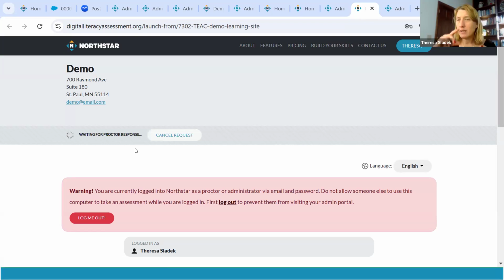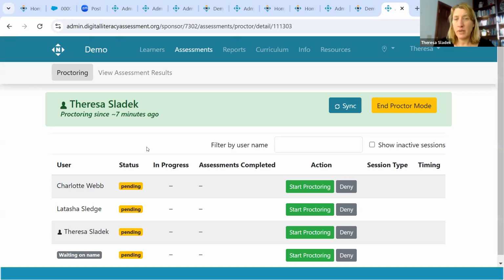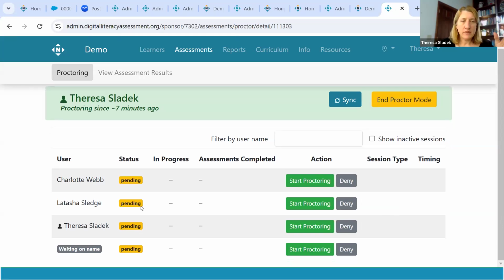You should see a little spinning wheel that says waiting for proctor response. On my end, I see people are waiting. It's like I unlocked the door and you're shyly knocking, asking, can we come in?